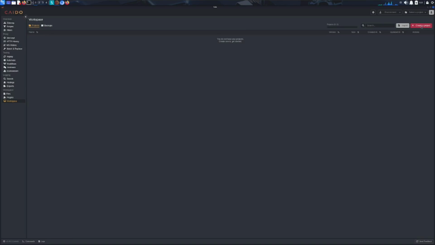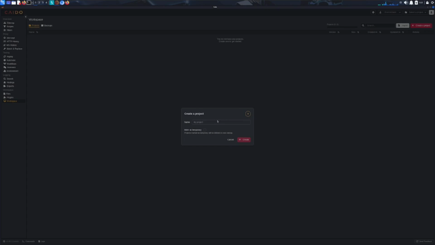tools, other web proxies. So this is a tool called Caido. You may or may not have heard of it. It's a significantly smaller web proxy tool. So we can just do create project, call it SQL injection fundamentals.